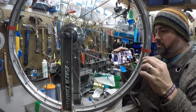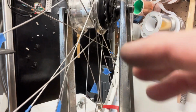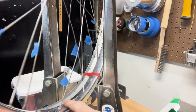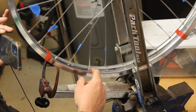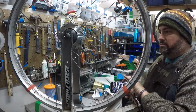So, every single spoke on this side of the hub is now on the new rim, and all the spokes on the other flange are still on the old rim. So we're halfway done. Well, halfway done the lacing part.